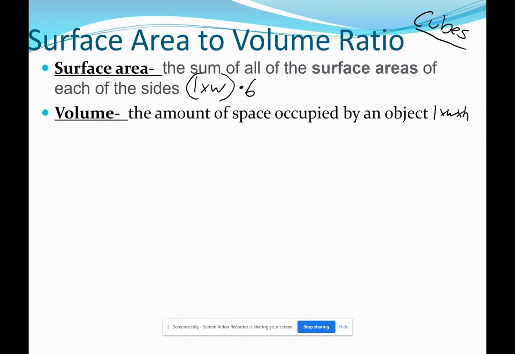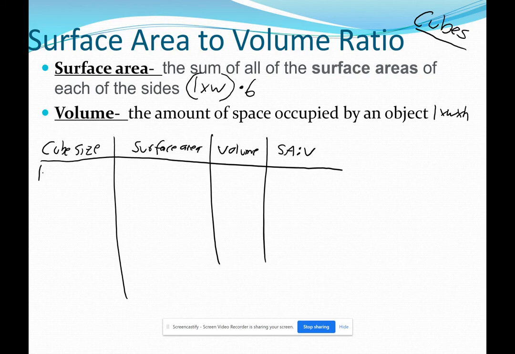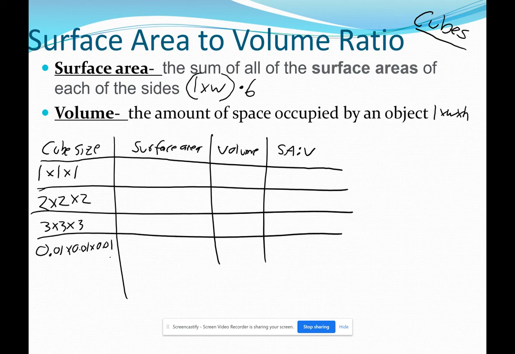So guys, I'm going to make a little chart here. And we're going to calculate some of these things. Here we'll have our cube size. Then we'll have surface area. Then we'll have volume. And then here we're going to have surface area to volume ratio. We'll calculate a few cubes just so you guys see how this is done. We'll do a cube that's 1 cm by 1 cm long by 1 cm high. We'll do one that's 2 cm wide by 2 cm long by 2 cm high. We'll do one that's 3 cm by 3 cm by 3 cm. And then we'll do a really small one, 0.01 cm by 0.01 cm by 0.01 cm.